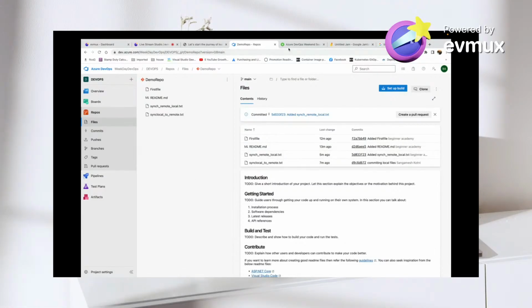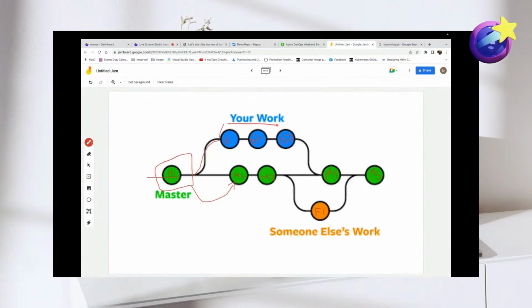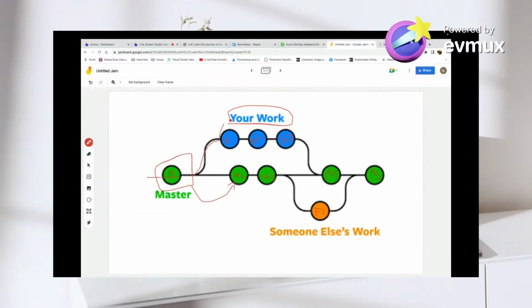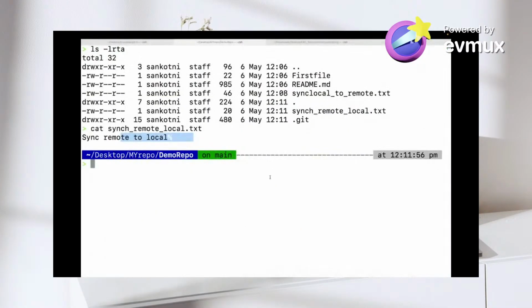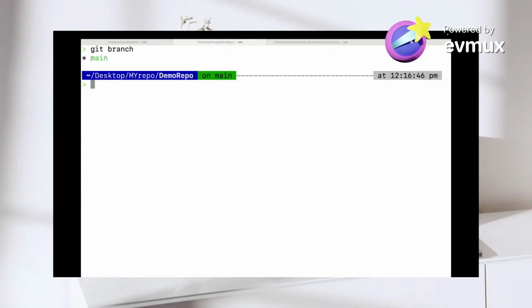What we will do is create a new branch. We can call it the B1 branch, or I'll use my own name. Let us go inside our repo. In order to see how many branches are present, you can run git branch. It will show how many branches are present. Here, only one branch is there.